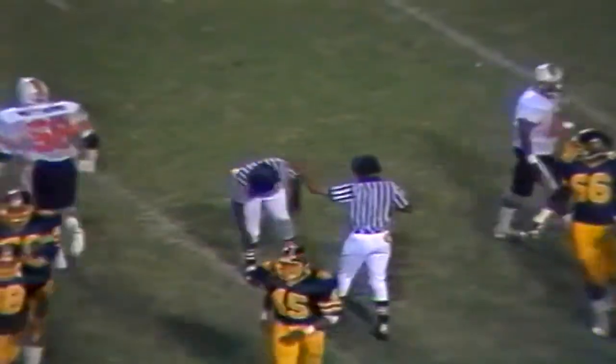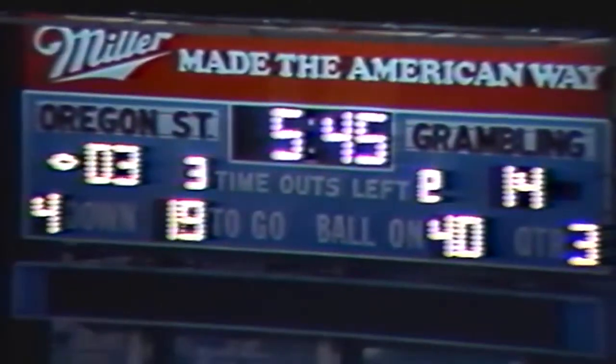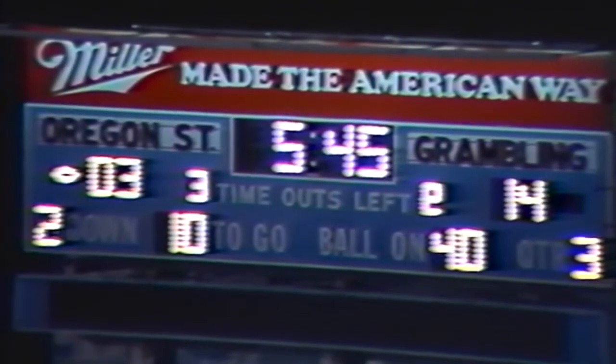Roy could use a big punt return here as Adams stands back at his 25. Williams, eight on the line of scrimmage for the Beavers this time. They are coming all out rush, this, and Williams gets it off. It'll be high and very short. Up comes Adams, fair catch at his own 40. So another very short punt by Robert Williams. This one only traveling 25 yards, and the Beavers wind up with very good field position at their own 40.